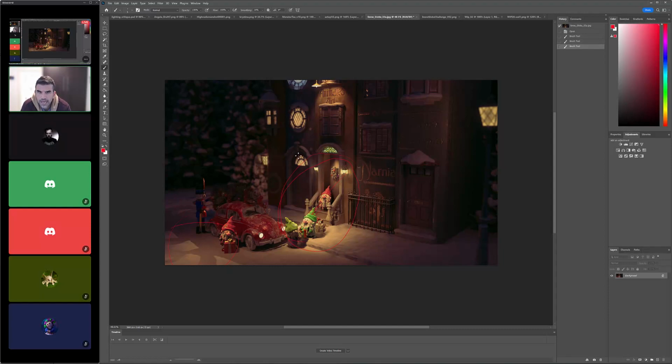Okay. Should I add a little bit of a volumetric from the light on the top? This one here? Or this one up here? That one. Yeah, probably a little bit. Again, it could even be tight right around the base of it, but I think that's a good idea. And then I would turn off some of the interior lights. I like this one back here because I like what it's doing to the tree back over there.